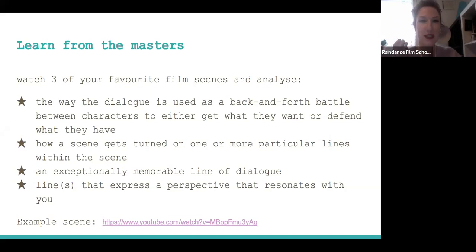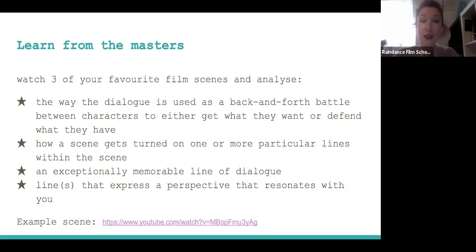If you find something that is specifically great, something you think, wow, I wish I had written that, that can inspire you in the long run. Also look at how a scene gets turned on one or maybe more particular lines within the scene. There's a turning point, probably even a hook, on a line because someone says something very specific and that changes the atmosphere in the scene. The tone goes in a different direction. Suddenly the whole emotional outburst breaks down. If someone was screaming, for example, and somebody says something and this person breaks down entirely into tears, it's because someone said something specifically. What can that be?